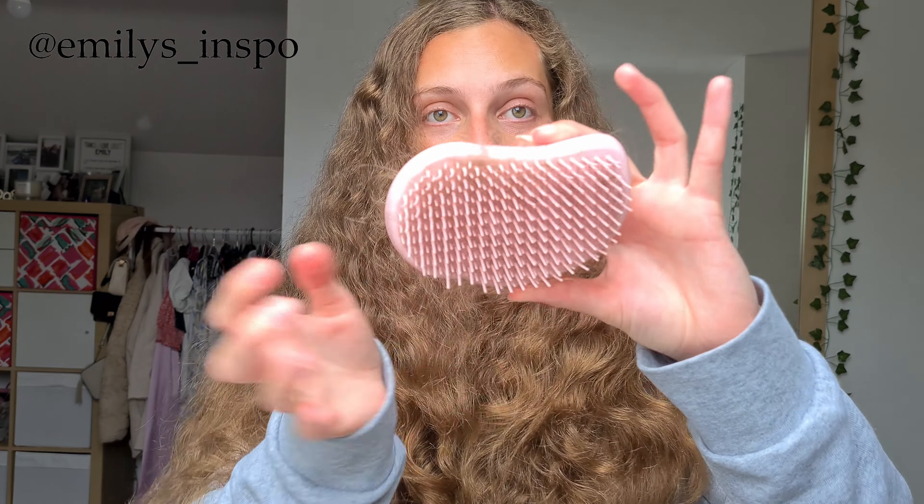Fully brushed through, nice and easy, done in literally 10–15 minutes with no products — and yes, I did do it dry. This is all the hair that came out, which is literally nothing. I find dry detangling works with my hair and it doesn't rip the strands. I thought that was pretty good.